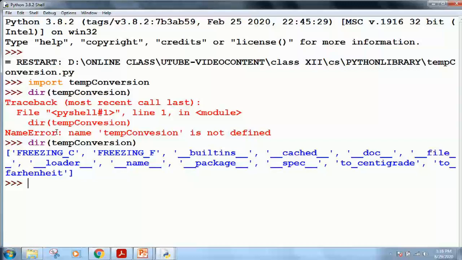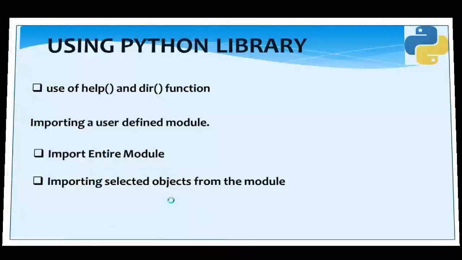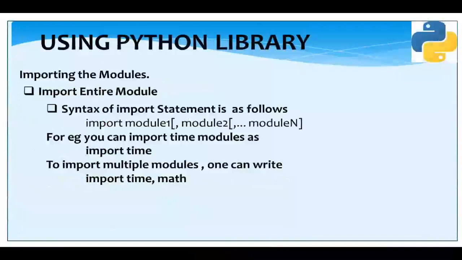Now next comes how we can import the modules. You see that we are importing the modules in our programs before we can use the definitions inside the modules. That is, first we have to import the module in our program. Python provides the following important statements for the module. The import statement can be used in two forms.